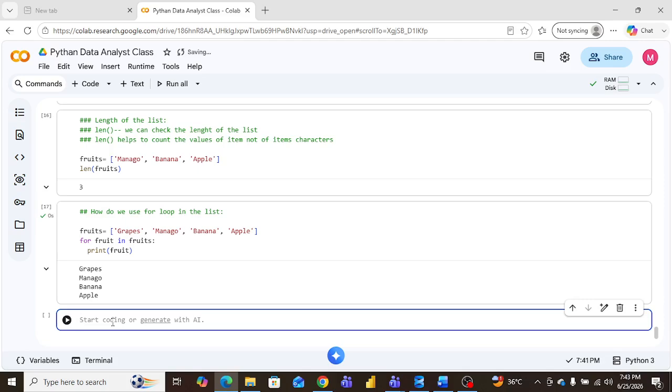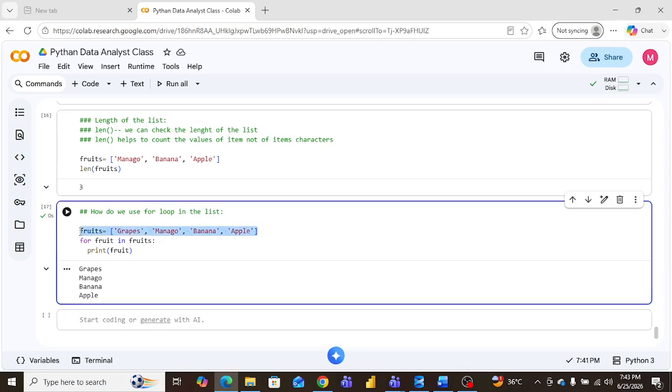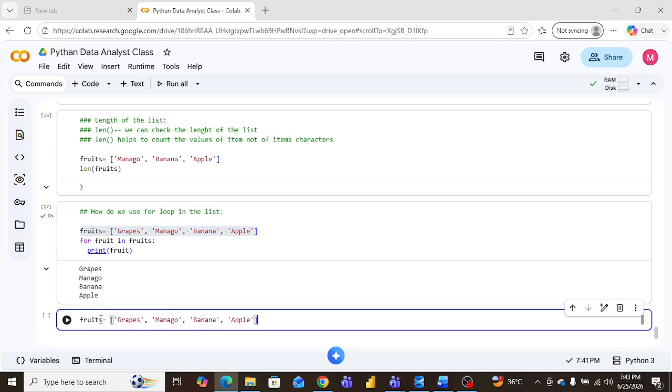But my question is, we have this list, okay, and suppose we have a basket. In the basket we have grapes, mango, banana, apple, and you want to check, you missed, and you thought, I don't know, did I put mango in my basket or not, right? So what will you do? You will recheck if mango is existing or not in your list, am I right? Or in your basket. You will recheck again, and if it's true, okay, it's a mango, then you think, okay, it's true.